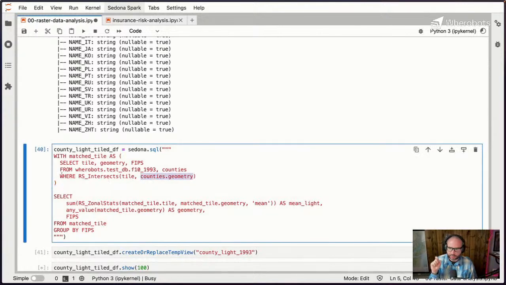So we could end up with multiple tiles. And again, we're going to do the zonal stats operation. So for the matched tile, that's our raster, and the geometry of our county, we're going to calculate the mean this time.